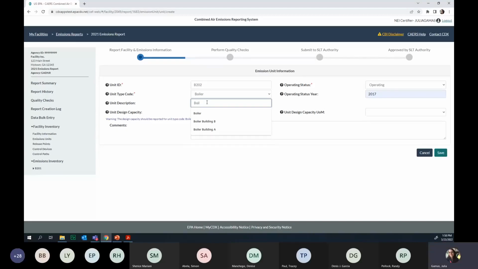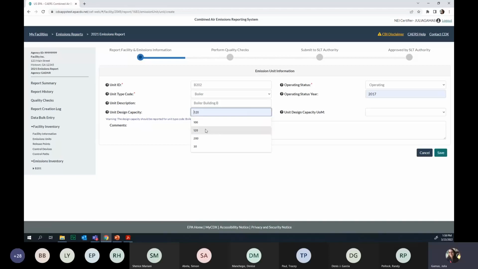Now, this description here is basically for you, so I'm going to call it boiler B. However, if you noted while I was typing, the system keeps some memory, and that could be helpful, because maybe you have several buildings and your description is going to be very similar, and you just want to edit it instead of having to rewrite the whole thing. So bear in mind that there's that memory that starts accumulating, and you'll see that throughout. Chances are, once you've entered one of these, entering another one will be a little less painful if some of the data is similar.